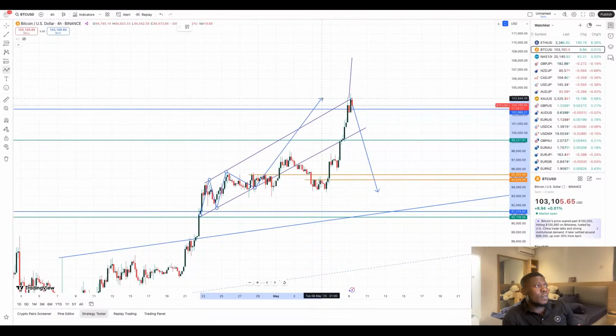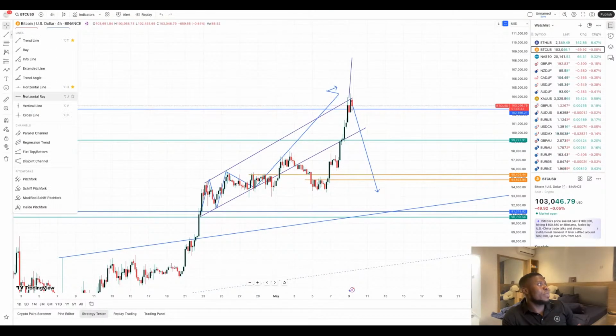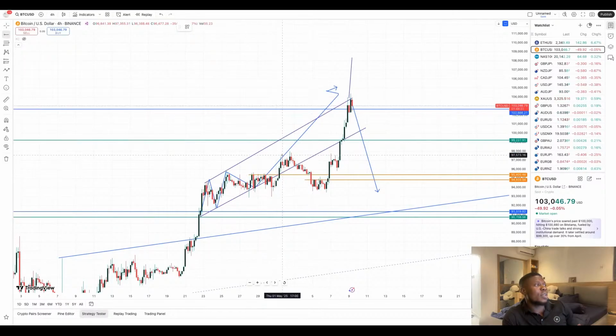So I've said for you to identify a pattern that will give you a fake out and the one that will not give you a fake out. At the moment, this pattern will definitely give you a fake out. So for you to be on the safer side, look for your areas that were not retested when there was a breakout on this pattern, not on any other area. You can take your trade on the areas where breakout and retest did not happen. You can watch my breakout and retest video on my previous video.